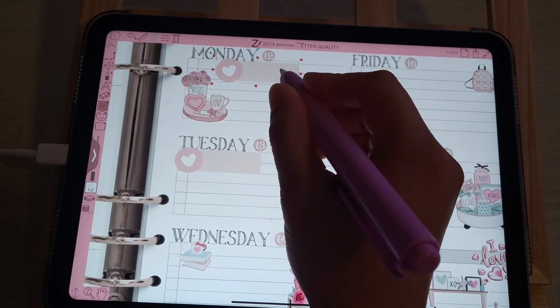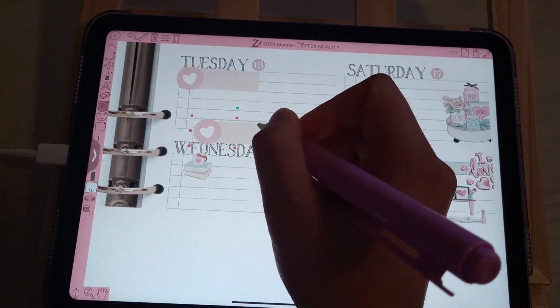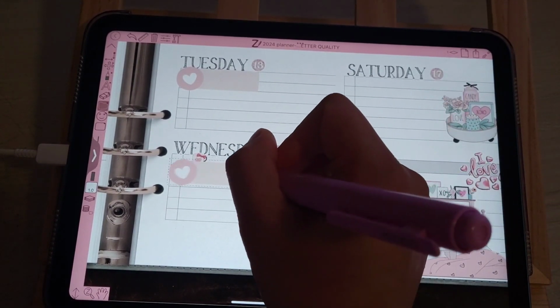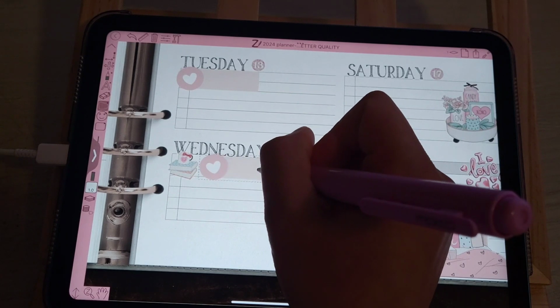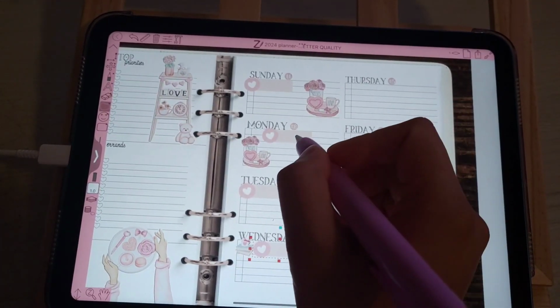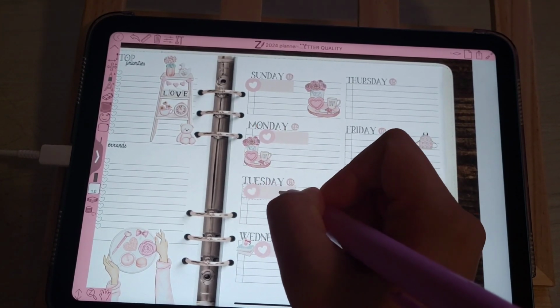I'm going to put whatever the theme is for that day, or what it is I have going on. Like here is definitely for the Bible study situation. So I'm going to move this. Actually, I'm going to keep it here. And I'm going to sit this here. I'm going to move things back in just a second. I think I might. No, I don't have any more.